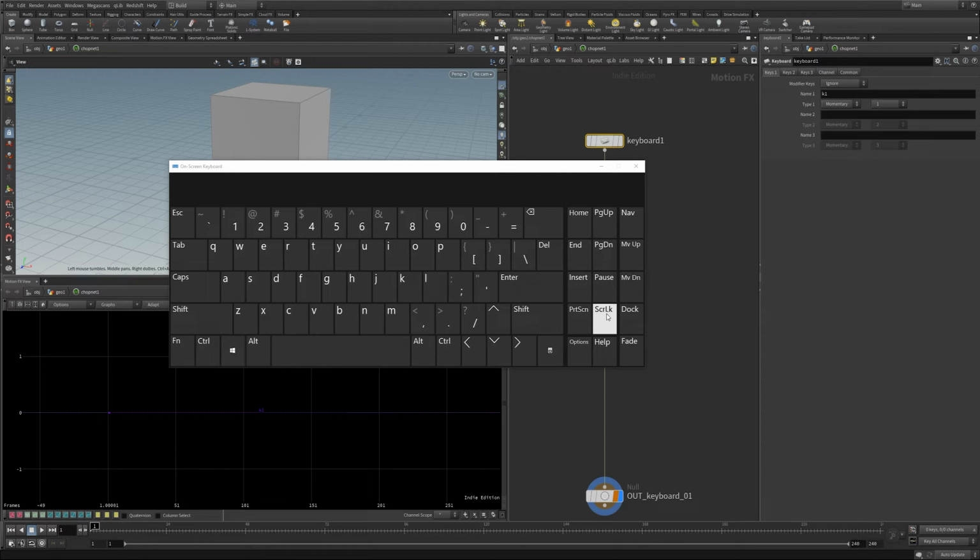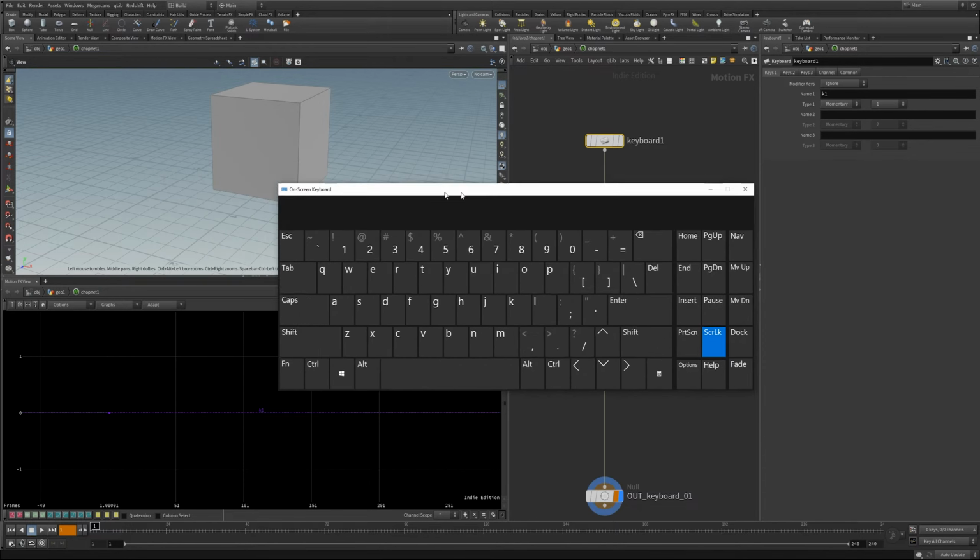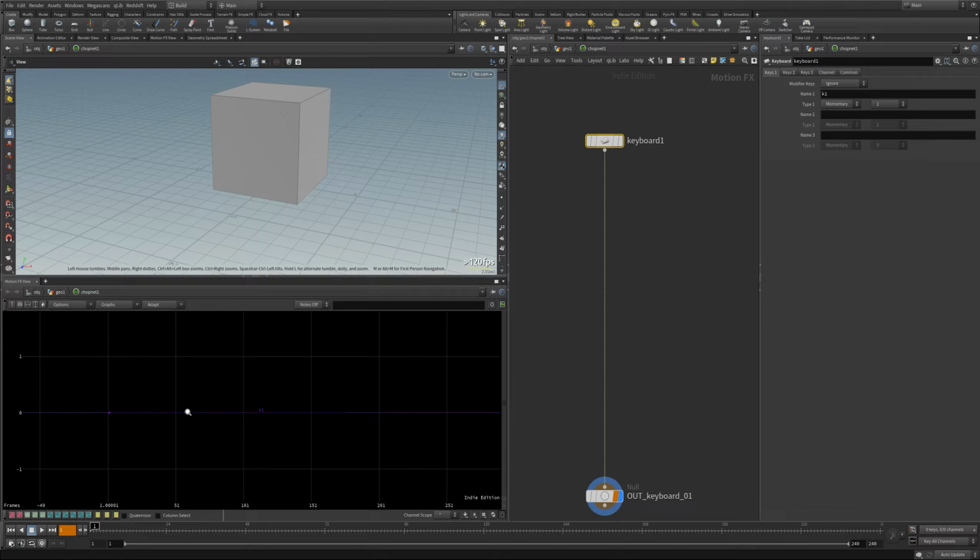But as soon as you do that, you see a couple things. One, you hear a little click through your speakers, and then also down here in the play bar, you see that this is turned orange. And that's exactly what needs to happen. When this turns orange, that means that you're in intercept mode. And when you hit your keyboard 1, you see this value, this K1 channel, change from 0 to 1.